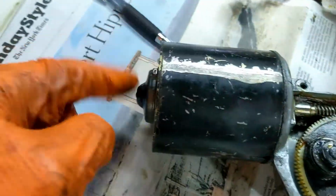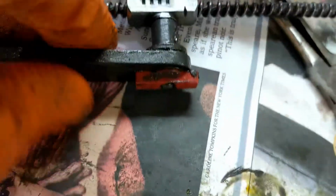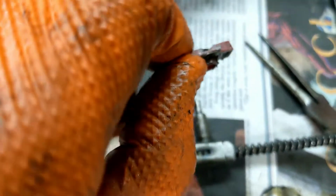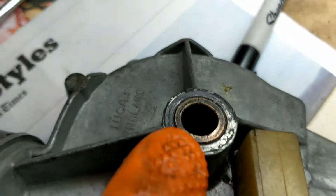I'm going to have a look in there and just try and free it all up. And there's also this red bit at the bottom of the arm. It's always difficult to do with one hand. Everyone all over the world is making videos with one free hand. There it is. Don't forget that bit. Okay, that's the arrangement of circlip and 3 bolts that goes on there, and then this wheel falls out.